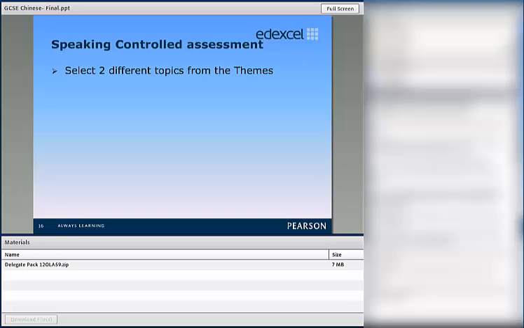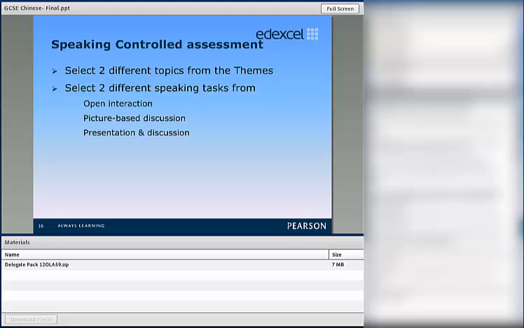The only difference is there will be 3 different speaking task types from which your student can choose 2. The task types are the open interaction, the picture-based discussion, and the presentation and discussion. Okay, these are the 3 different tasks, and I will explain more about them. But basically, you will do this, right?